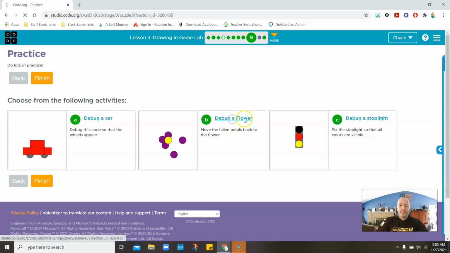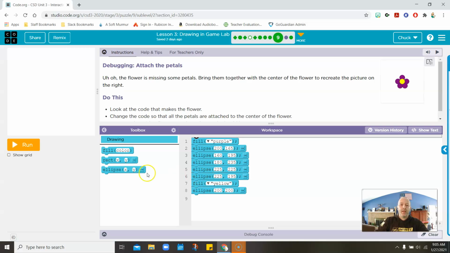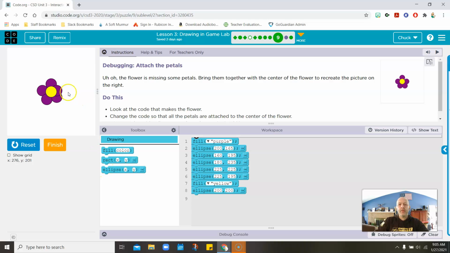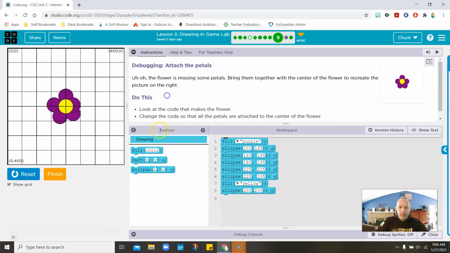Now this one's the most difficult. This one is just a matter of getting the numbers in there. So it doesn't have to be perfect, but you do have to move these purple petals over to here. So if I go to, you'll see down here what I've done, the two ellipses. I've just used my grid. And so like this ellipse right here, I used 225, so they went over 100, 200, 225 is right here. All right, and if I wanted to move this one over just a little bit, that's 225 by 195.